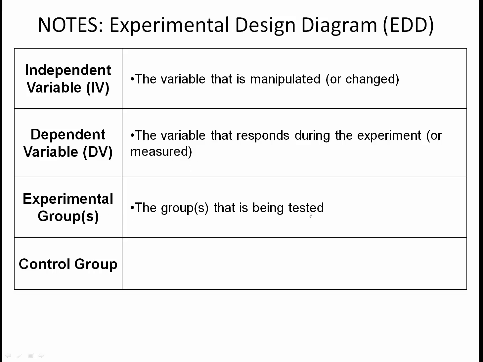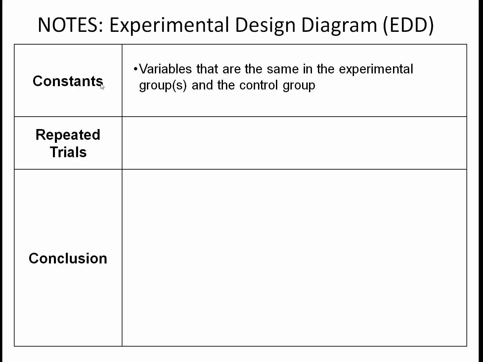Experimental group is the group that's being tested. Control group is the one that's not altered. So if you're actually going to use water, you would water one set of plants and not water the other. Watering is the one you're going to be testing to see if the plants grow better, or sunlight or whatever. Your constants are the things that stay the same in the experiment: same size container, same type of soil, same distance from light. If you're going to control the water, you may only give a normal amount of water for one set of plants, and you may give more water or less water for your control group.